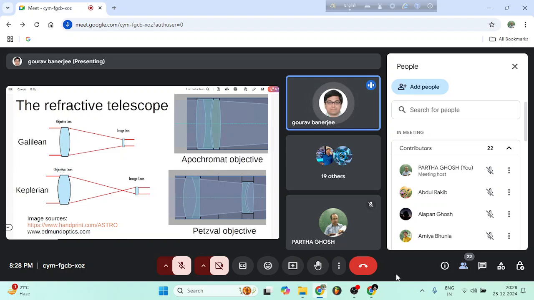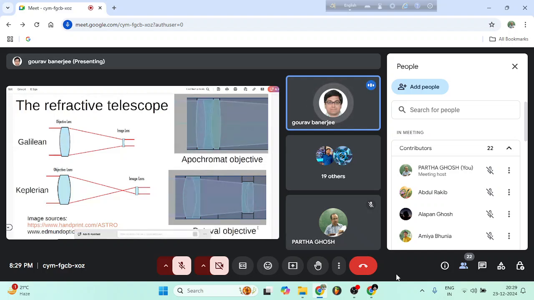Nowadays you will not make a telescope like this. A single lens objective simply will not do. You have to have a multi-lens objective. The simple way to do it is called an apochromat. We talked about what an apochromat is. It's a combination of three lens elements to minimize chromatic aberration. And you could also have an achromat objective, which is only two lenses.